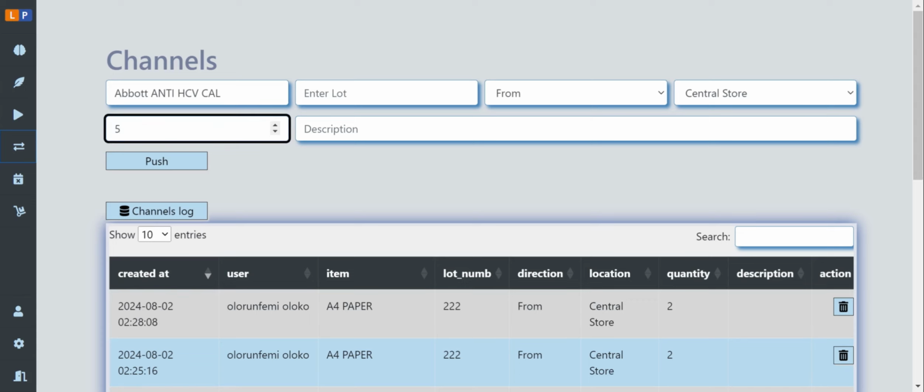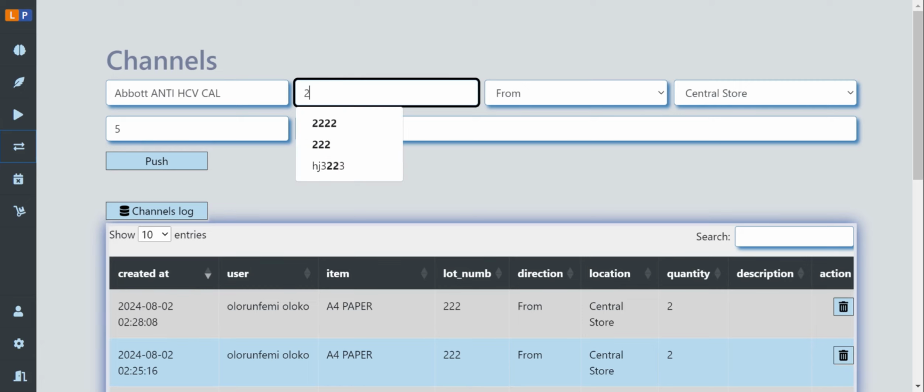So now I'm trying to show you the lot number. If you bring an item from store and the lot number is not a lot number it has already, let me just show you. Presently, we just have these 3 lots. So if I bring a lot number that is quite different from this, the algorithm will flag and tell you that, oh, this is a new lot. So you have to enter the expiry date. This is how we keep track and save lot numbers of items that we have.